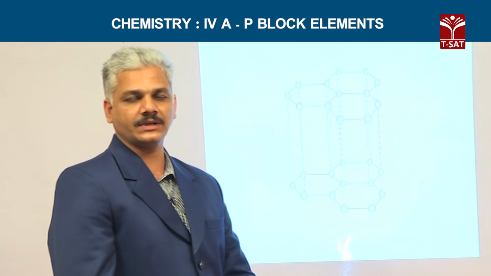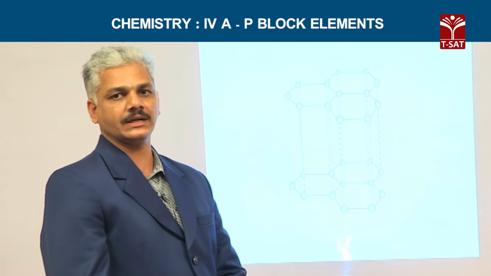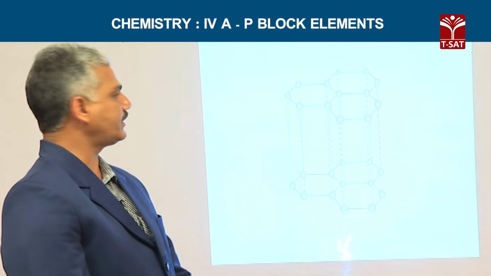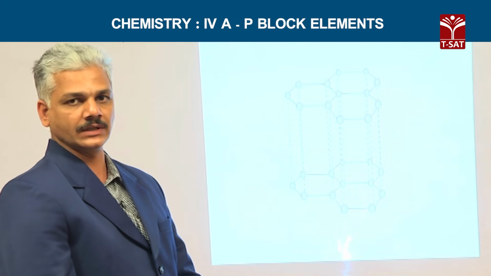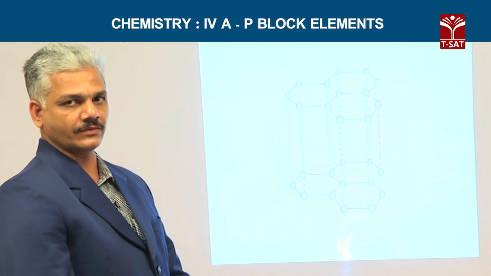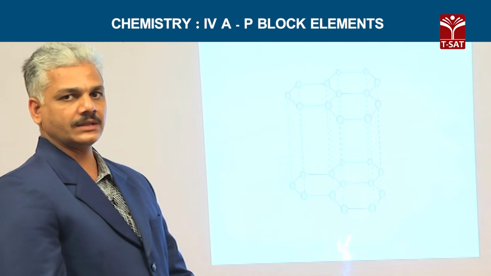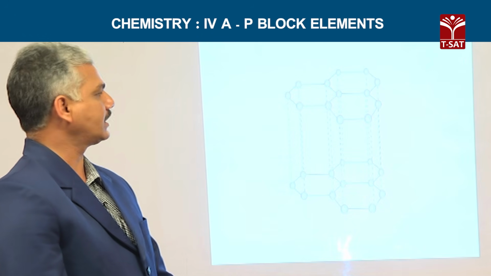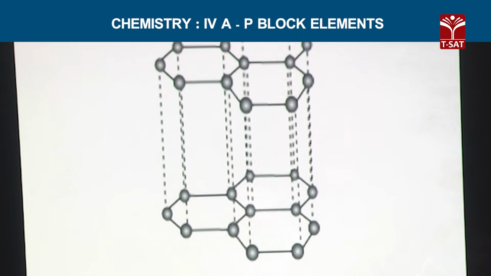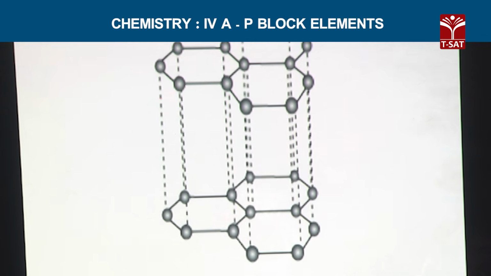Structure of graphite. In graphite, each carbon atom is linked with three other carbon atoms in a trigonal planar fashion by making use of sp2 hybrid orbitals. Overall structure is a layered structure. In each layer, hexagonal rings of carbon atoms are present in a large number. As you can see in the diagram, the black colored balls represent carbon atoms. Each carbon is linked with three other carbon atoms in a trigonal planar fashion. This represents one layer of graphite that consists of hexagonal rings.